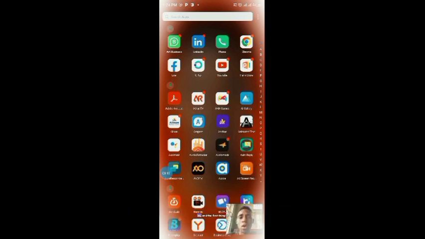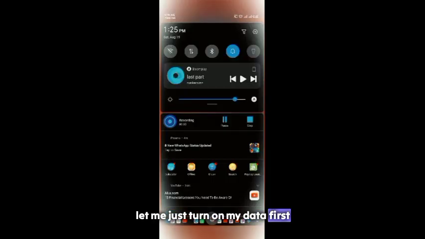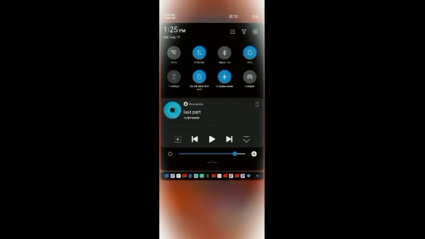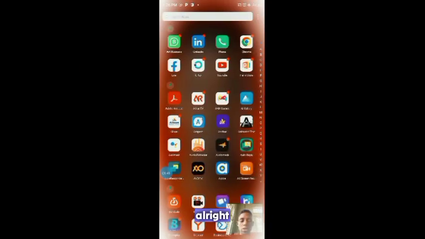And the first thing you're supposed to have noticed is that my data is not on, and I'm not yet on airplane mode. So that's the first thing I'm going to be doing right now. I'm going to be turning on my data and then turning on the airplane mode, and then let's see how the magic works. All right, so first, let me turn on my data. So my data is turned on. So let me turn on the airplane mode right now. All right, so we've been able to turn on the two, that's the airplane mode and data connection.